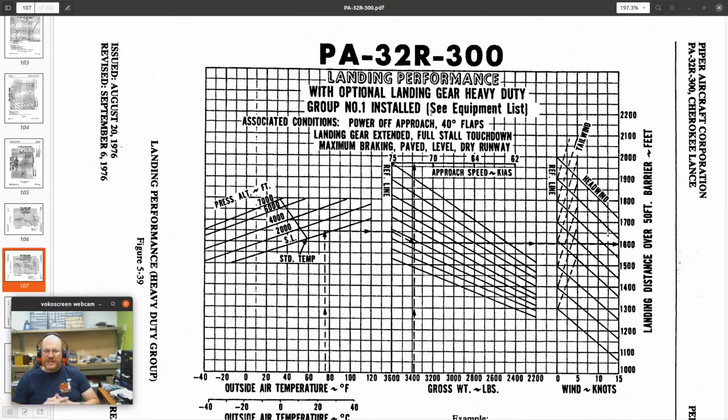Most airplanes have a maximum demonstrated crosswind component, and there are certain limits to how low that can be per the FAA for your plane to get certified. I want to say it's something like 0.2 times your VSO, your stall speed, is the lowest demonstrated crosswind component that's acceptable to the FAA.